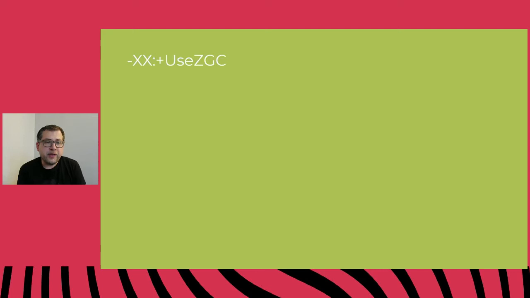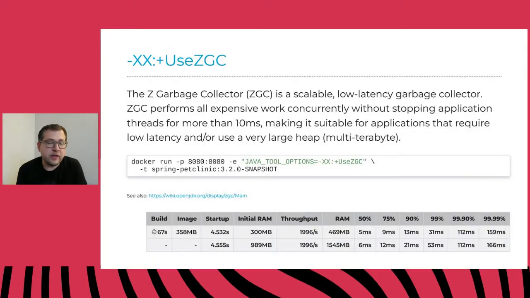Okay, another thing could be changing the garbage collector. And changing the garbage collector is just another topic, basically. And I just thought maybe we can do that easily. I just added in the JAVA_TOOL_OPTIONS the parameter for setting the garbage collector, which is meant as a scalable low latency garbage collector, which stops your application from working for a maximum of 10 milliseconds. And this one is not very well suited for the kind of applications we do.